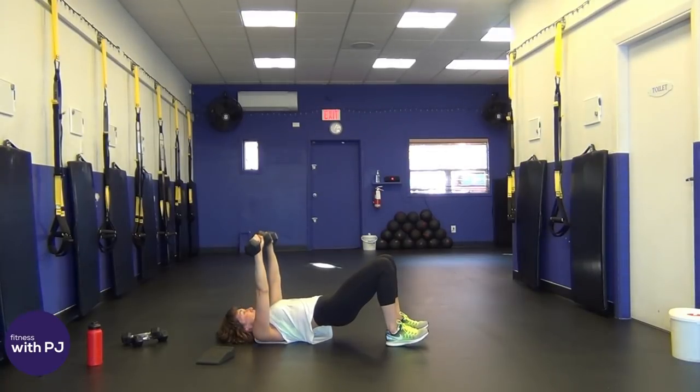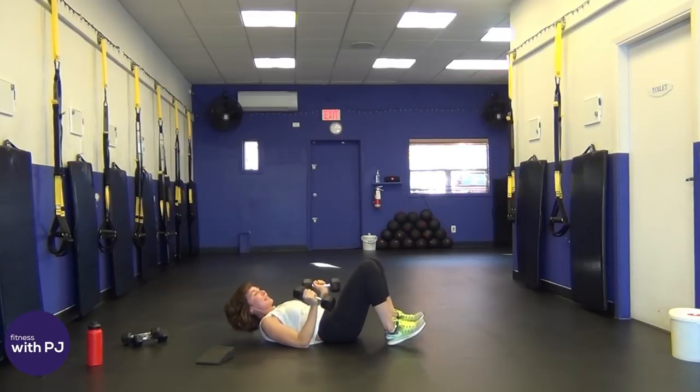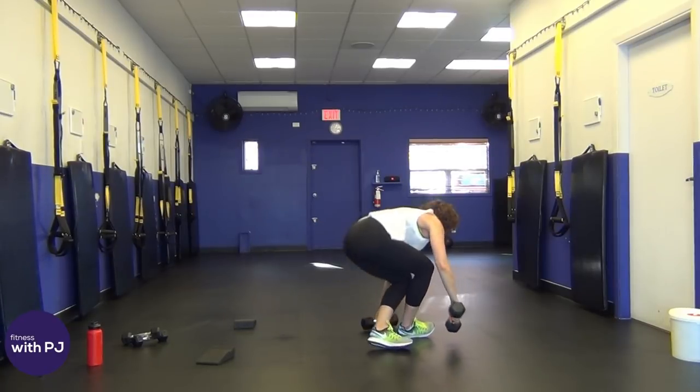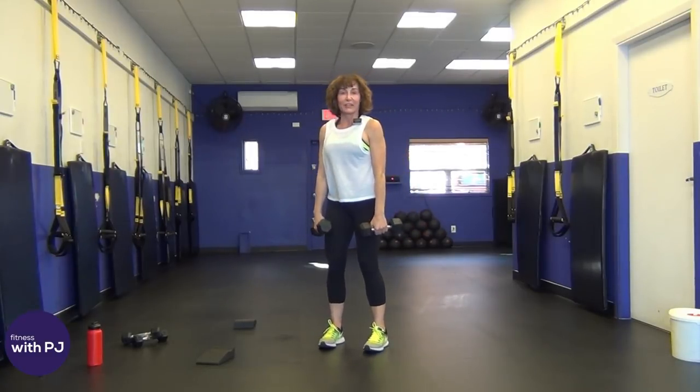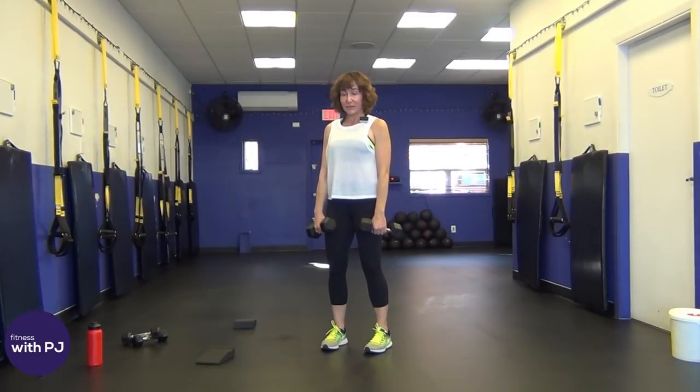If you've been with me for a while, you met me when my hair was halfway down my back. And then I went for a pixie cut last year. And now I'm growing it out again. I can't figure out what I want to do. I might shave it though.